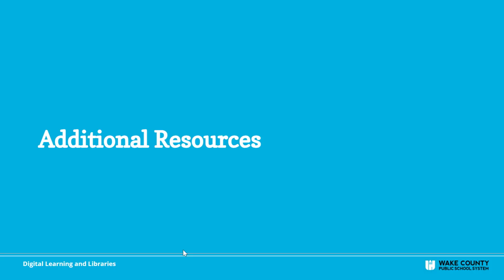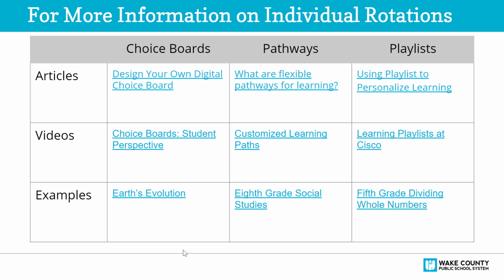So last, I'll leave you with some additional resources. So today we only went through one example of a choice board, but maybe you want to dive a little bit deeper into a pathway or a playlist, or read more about these. So I'm leaving you first off with your own type of choice board. So maybe you choose to read all of the articles. Maybe you choose to watch all of the videos or look at the examples. Depending on what additional learning you would like out of this choice board may be helpful for you to dive into different areas that we've talked about today.